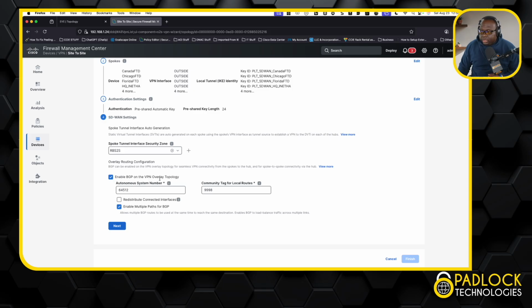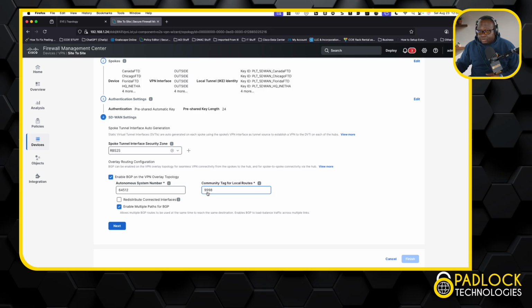Enable BGP overlay VPN topology. You have to give it an AS number. That means everybody in this fabric will participate in the same ASN, which makes it iBGP. And then this community tag, behind the scenes, creates a route map, and any route that's set with this tag will get redistributed out to everywhere else.